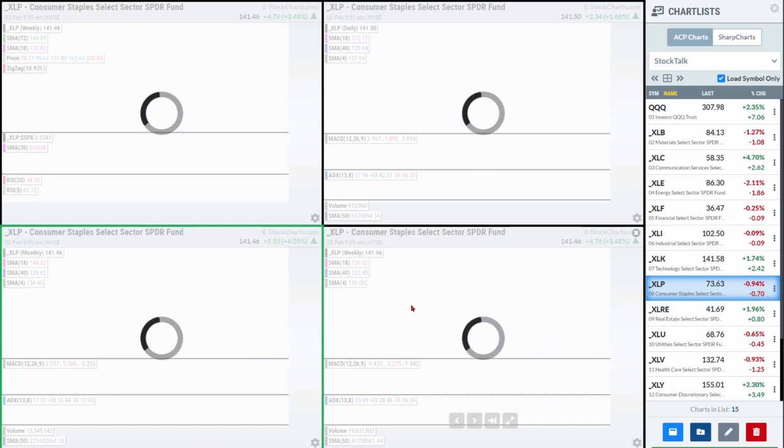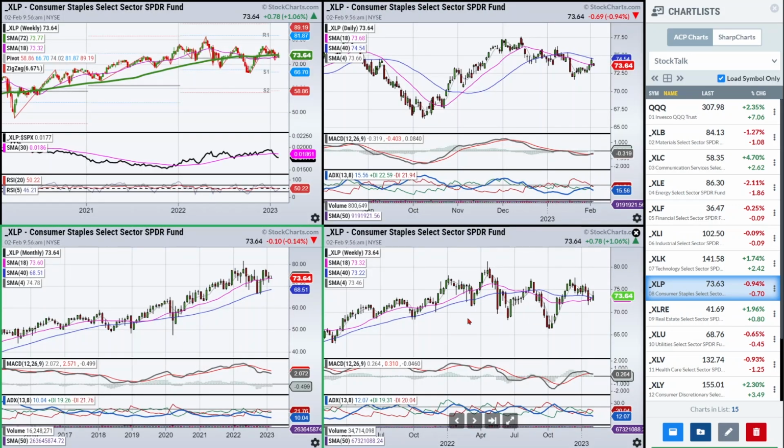Okay, so consumer staples. If we look at what's taken place here, notice that while we're seeing improvement in some of the areas that were beaten up, in the more aggressive areas, like XLC having a big day, look at XLK having a big day, look at XLY having a big day, right? And then we've got the defensive areas kind of weaker. Now, I think this is more of a trading range pattern. It made a pretty strong move off the low. You can see this here. It reestablished the support zone, and we still have resistance up here, though. So I'm expecting this to be more of a trading range, maybe with some short-term weakness here, but we've got sideways action rather than any kind of a trend right now.